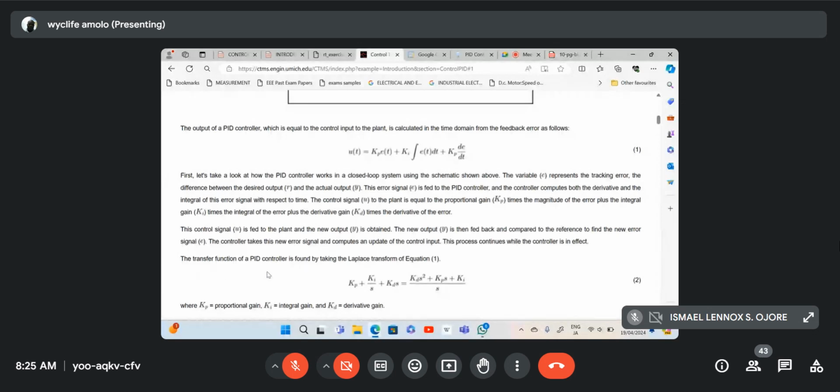So the transfer function of the PID is found by taking the Laplace transform of equation 1.